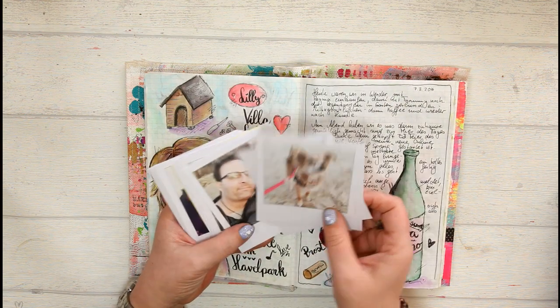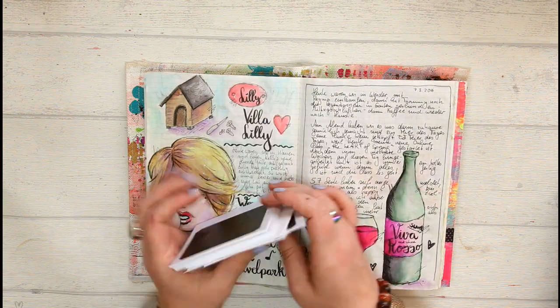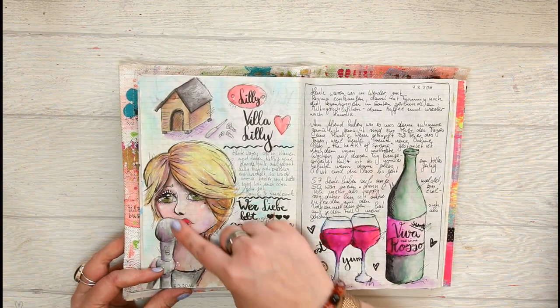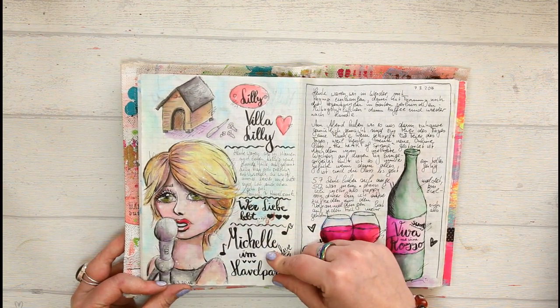Oh, I'm just so in love with that cute little dog. So that's what we did here, and we visited a concert of a German singer, Michelle.